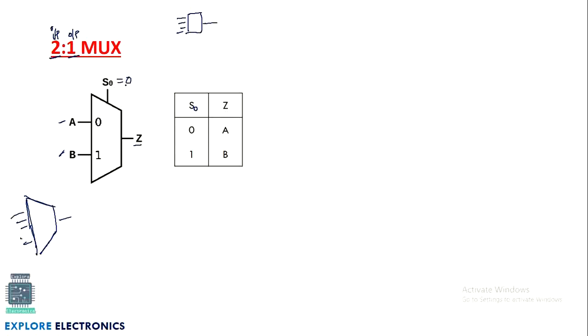When this select line, the control input, is 0, it will select input A to Z, right? So Z becomes A. Whatever value is present in A will be available in Z. If we choose 1 over here, B will be selected as output and B will be at the output Z, right? So how to write the circuit for this? Let me write the circuit in the same way as we did for half adder and full adder, by using an expression. How is the expression written? By using the truth table.